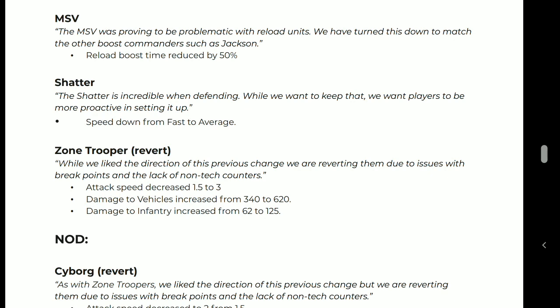Now, Zone Troopers get a revert as well. If you remember, we jumped back recently to patch notes where the Zone Troopers pretty much doubled their rate of fire, but halved their attack damage. This made them better at dealing with things like drones, and just meant they could snipe a few extra shots off here and there. They've decided that, due to issues with breakpoints and the lack of non-tech counters to Zone Troopers, they have reverted this back.